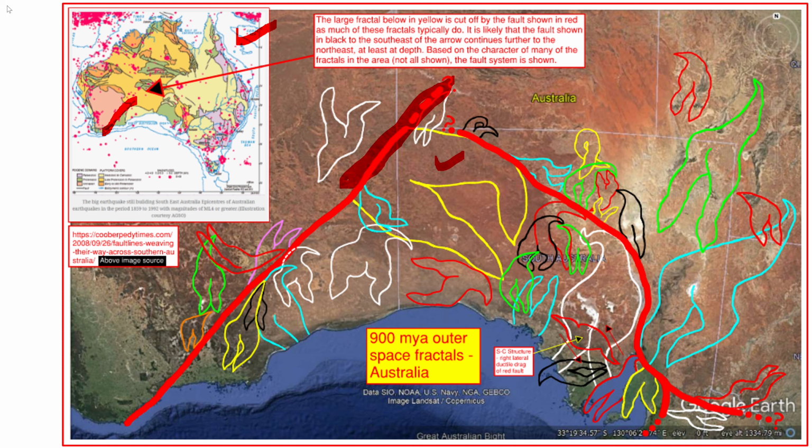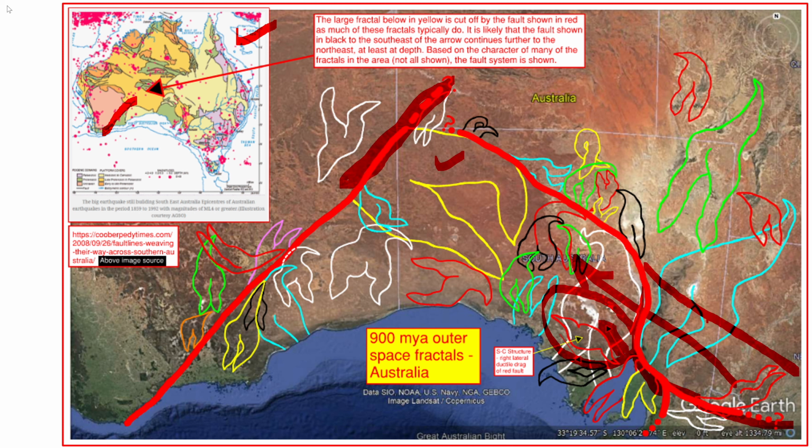It looks like there's a drag fold here, highlighting where that drag is now. You can see there's an SC structure here, and there's an indication that the direction is that way. So apparently this fault was more straight, and it got dragged like this by the action indicated in the SC structure. You can see that this got pulled up, dragged upwards.